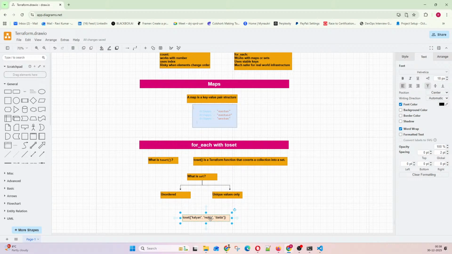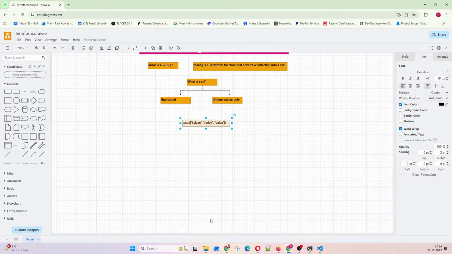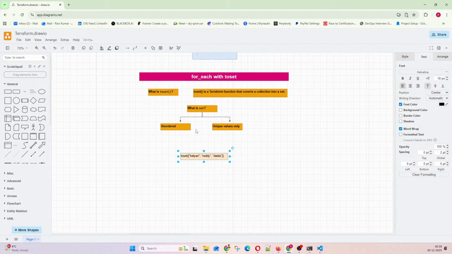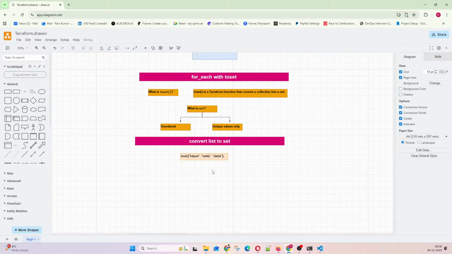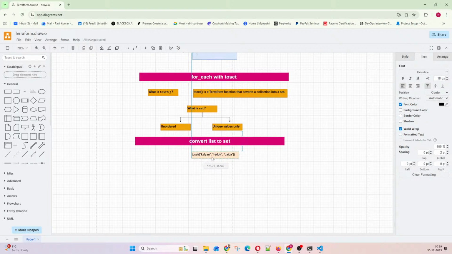So, this is the list. If you want to convert that list to a set, I'll show you here: convert list to set.